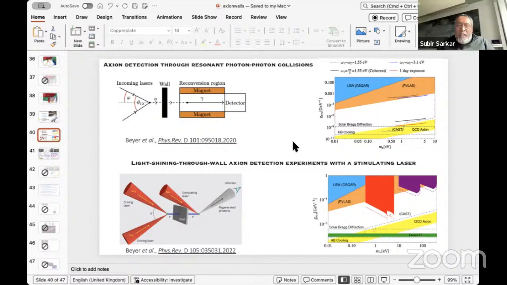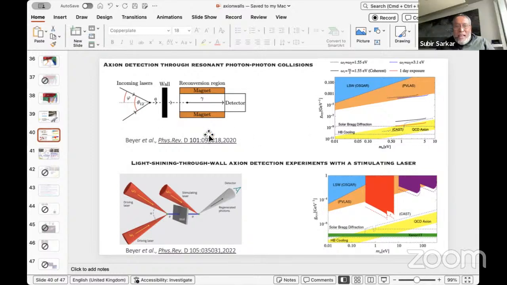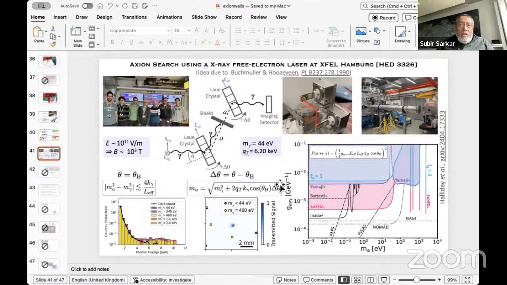Before answering that, I just want to point out that one of the proposals made by Bayer et al. was an experiment where you don't have the square, but only one factor of the coupling. But that actually is pretty hard to do because you'll have so much scattered light. For practical reasons that experiment might prove harder, because in all cases you really want to create the axion from a photon, pass it through a wall and have it reconvert to a photon on the other side. Now, with regard to polarization, that's an interesting suggestion.